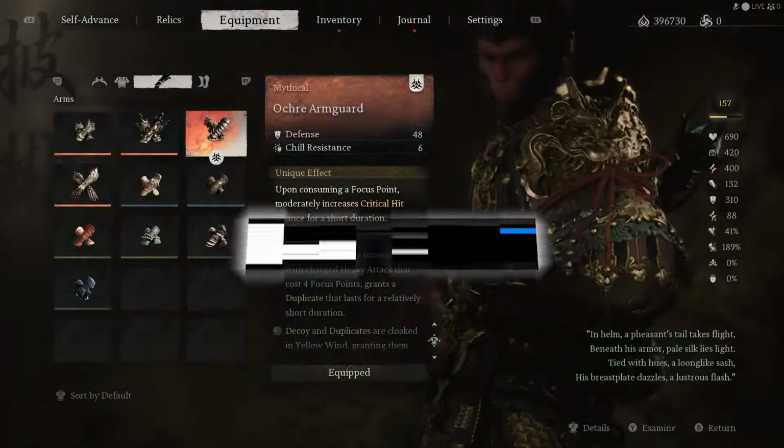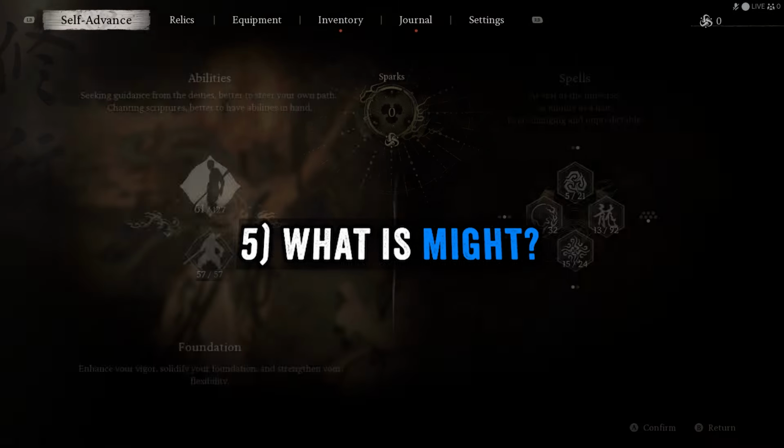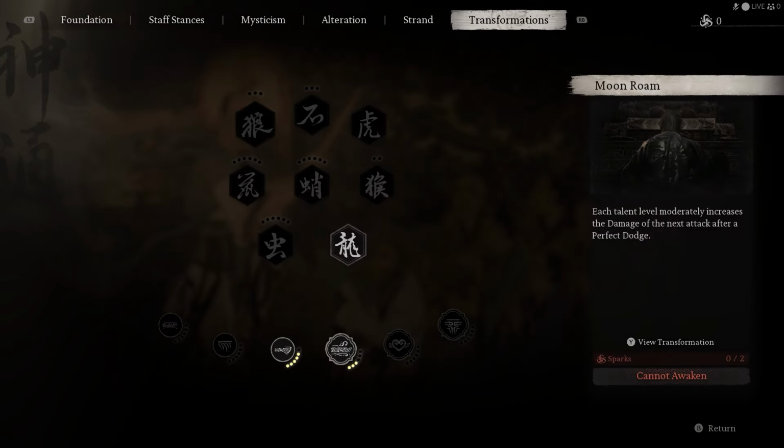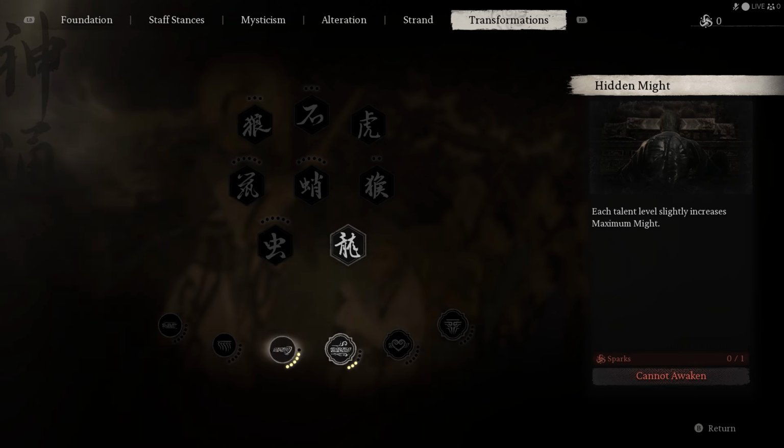Number 5, what is might? This is a pretty simple one. This is one of these ambiguous terms that's hidden within the skill tree, specifically transformations. So which one do you think you should use? At first glance, you want to use attack, right? In that mode to deal as much damage as you can.